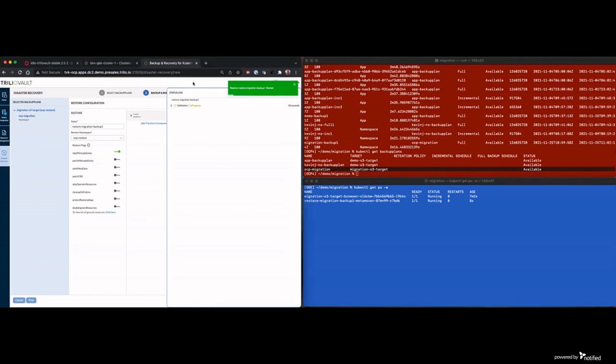So how we do things at Trilio as part of Trilio Vault for Kubernetes is we spin up pods to achieve these particular tasks. So obviously it's very Kubernetes friendly. And so to achieve this migration, we will spin up a pod in this particular namespace on Google. It will do a validation that the backup target has all the right information, it's got all the right files, and we can get access to it. And then we go through the process of doing that recovery. And in this case, we do the data recovery first. So we're going to create that persistent volume claim first.